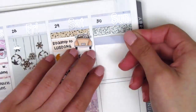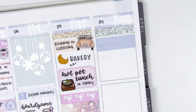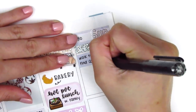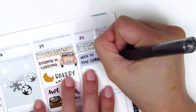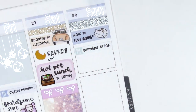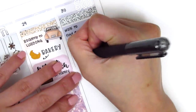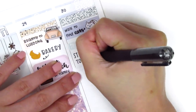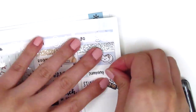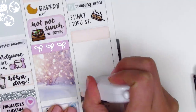On Sunday I started by putting the full box down at the bottom and then moving back to the top. I used another strip of the silver glitter washi from Scotch Expressions. The first thing on Sunday we went on a little walk around where my parents live — there's a trail that often has stray cats, so I was really excited. I used a little things to mark our breakfast that morning. That afternoon my boyfriend and I went to what's informally known as Stinky Tofu Street. I was really craving stinky tofu because I hadn't had it since I got to Taiwan. I know it sounds and smells terrible, but it is so good — one of my favorite foods there. That sticker is also from Hazel Sticker.